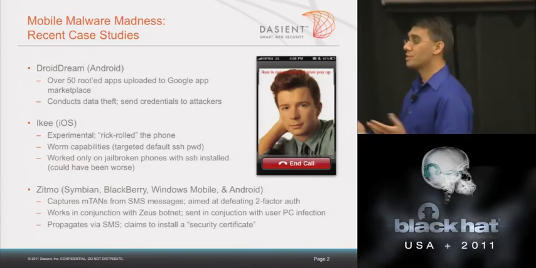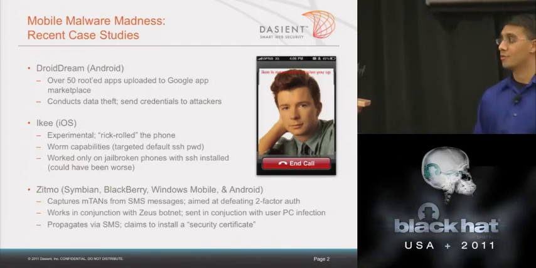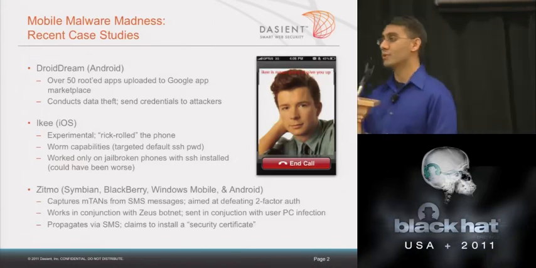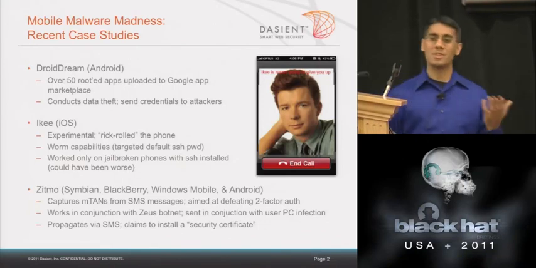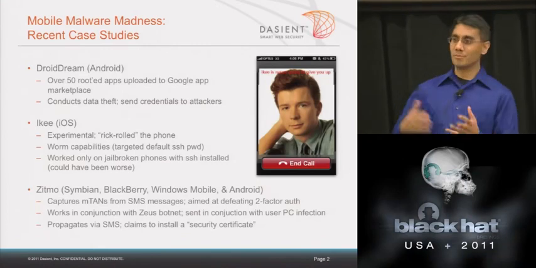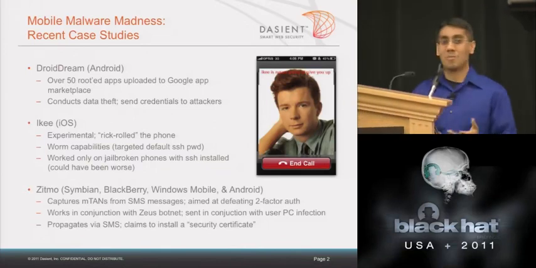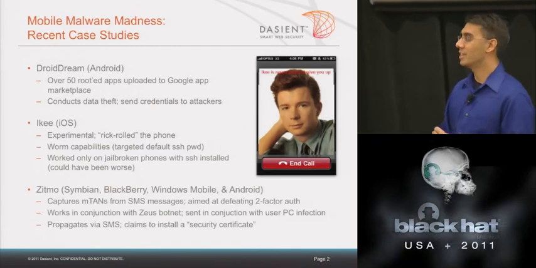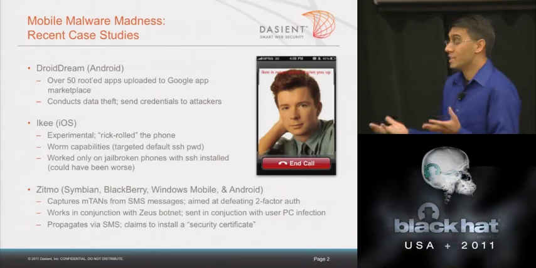So I'm sure most folks in this room are very familiar with the Zeus botnet, which has targeted financial institutions for the past few years and caused all kinds of pain with regards to stealing credentials, stealing money out of users' accounts. What Zitmo did is took the attacks to, quote unquote, a next level, where instead of just stealing the username and password, of course many financial institutions would deploy two-factor authentication and send an SMS code to users so that stealing the username and password itself wouldn't be enough.